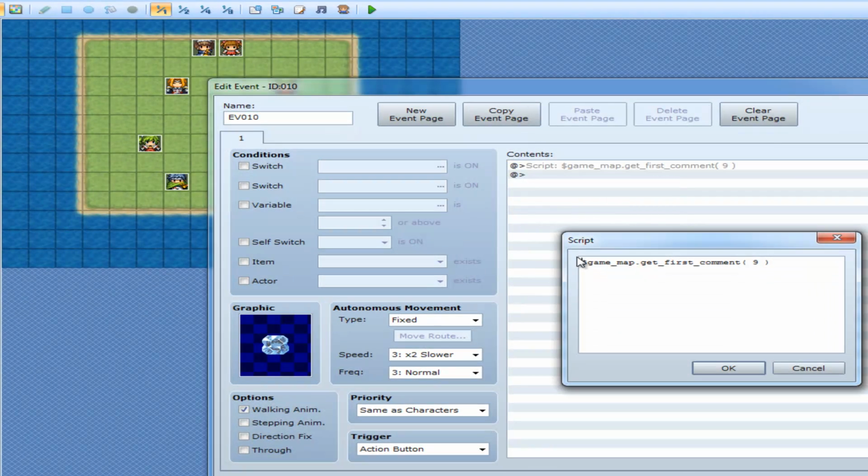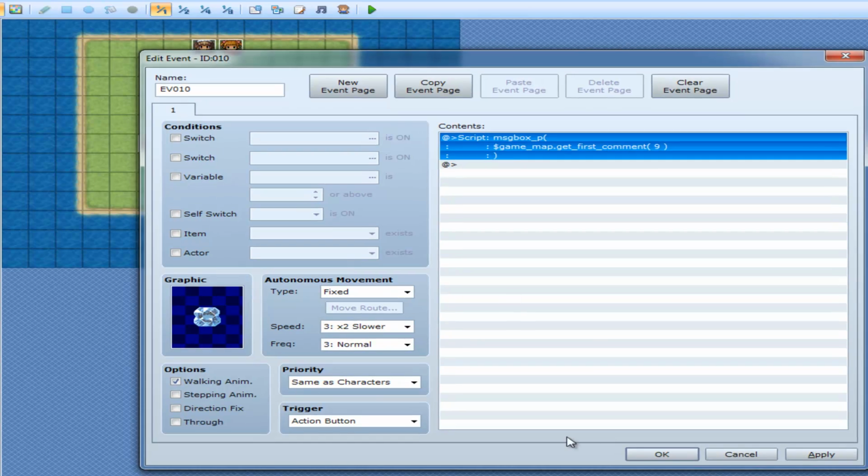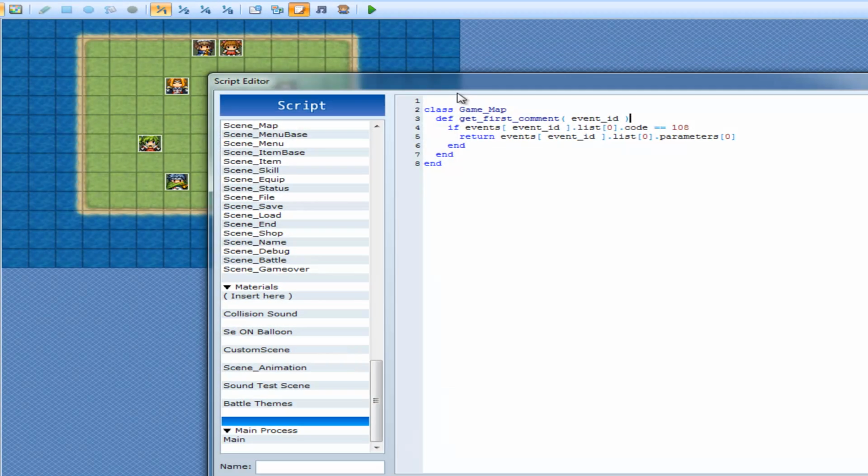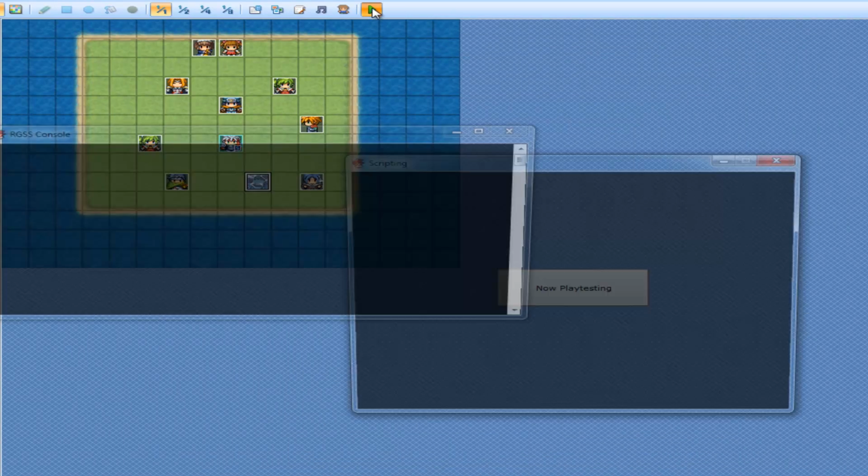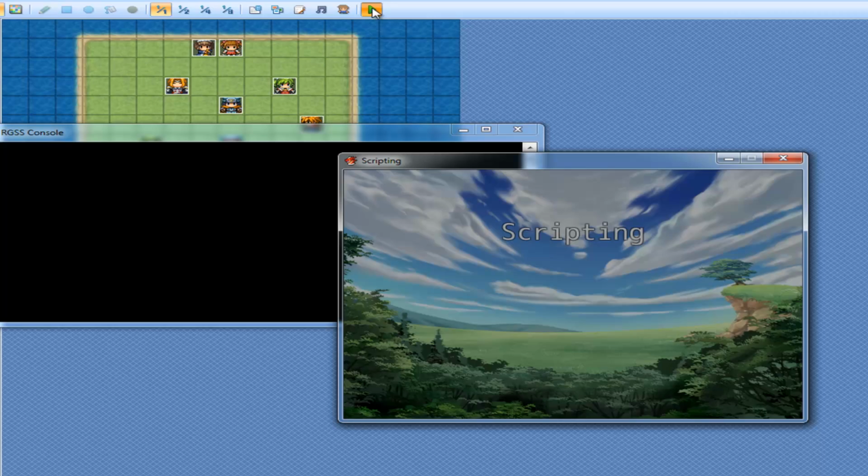Alright. message_box_p. Print it out. Alright. And there is one more thing I have to do in the script first. Because I'm just returning it if it actually has something to return. Otherwise, I should just return nothing.